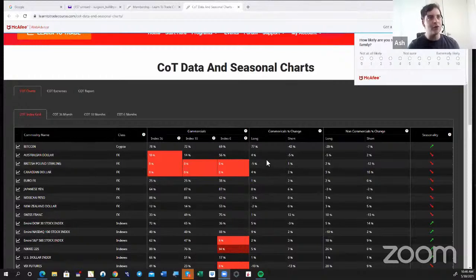The reason I'm going to focus on the pound is because when we look at the longs versus the shorts, and it's very, very slight, you can see that the longs have reduced their position by 5%, so negative 5% on the longs, and the shorts have increased their position by 1%. So small margins, but when you look at the Canadian dollar in comparison, the longs have actually increased their position by 4%, and the shorts have also increased their position by 2%. So really the spread is more positive for the Canadian dollar than it is for the British pound.